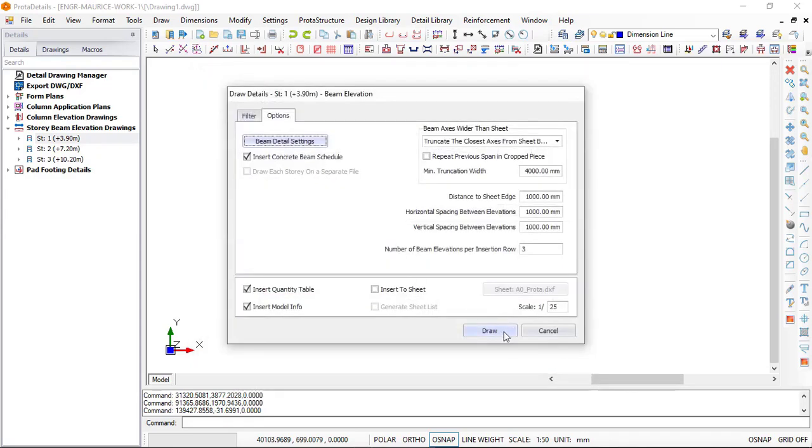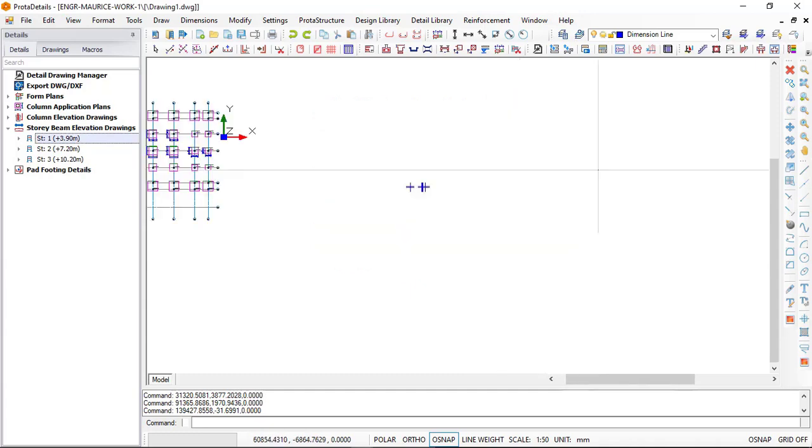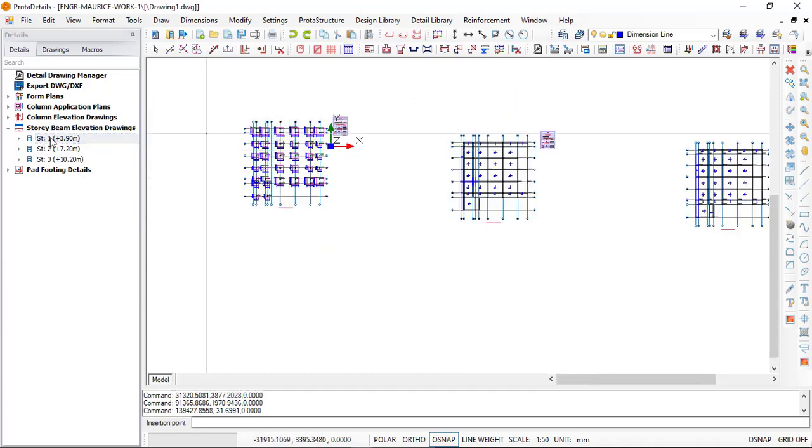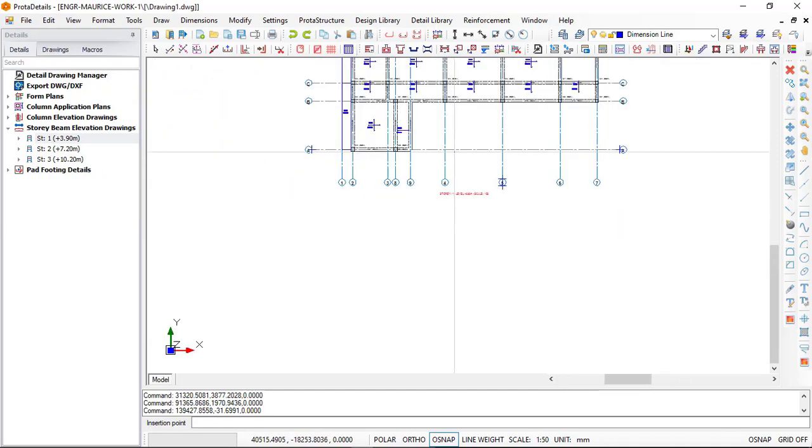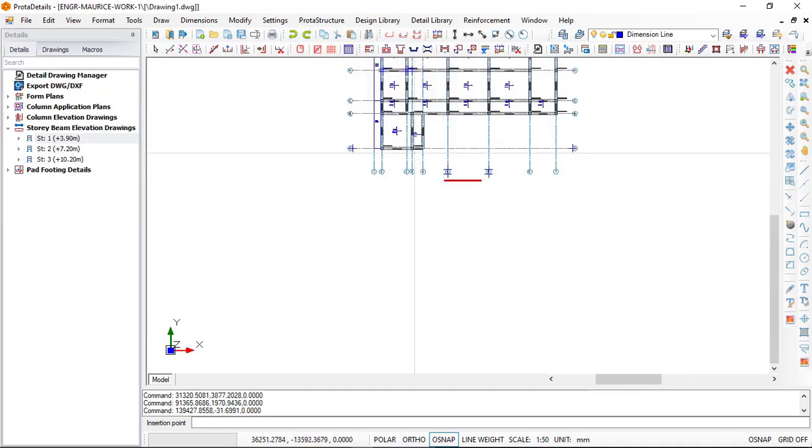Right now I go back to this place, click on OK, and then click on draw. If you want to set a scale, you can put your scale here, but I'll still leave it as default. Since it's on the first floor, you can see this first floor being the one to paste, and this is our first floor layout. I like to paste it directly below each of the layouts.